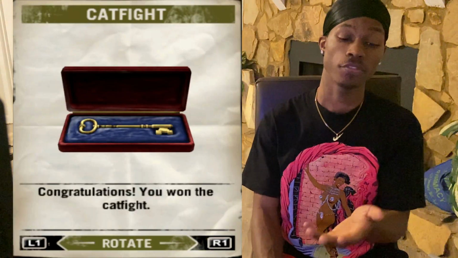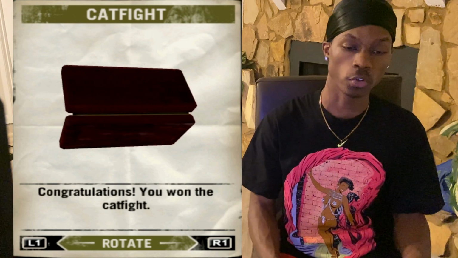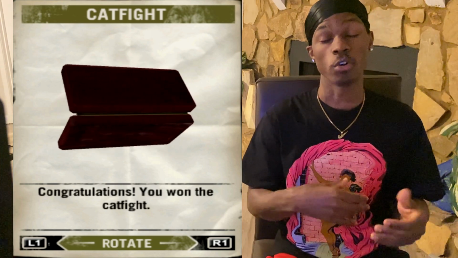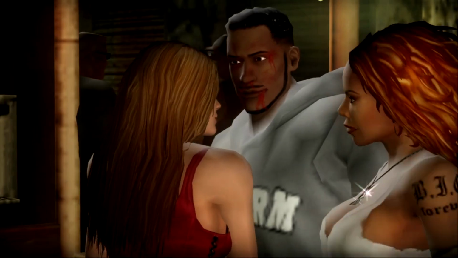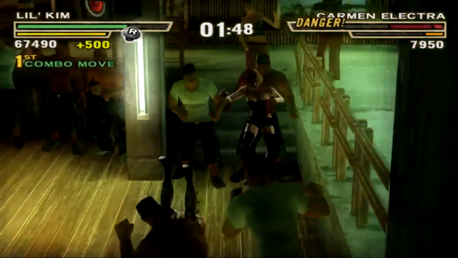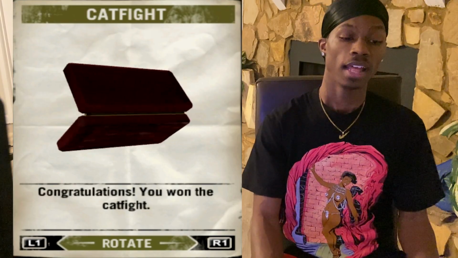Next up is the Catfight trophy, and as you can tell by the title of it, it's pretty self-explanatory. Once you choose a girl at the limit, once you get to the Babylon, Carmen Electra is going to start flirting with you, and you either have a choice between Carmen Electra or the girl you had before meeting her. And once you win that fight with whoever you chose, you will be awarded this trophy, man. So that's pretty much it. That's all you have to do.